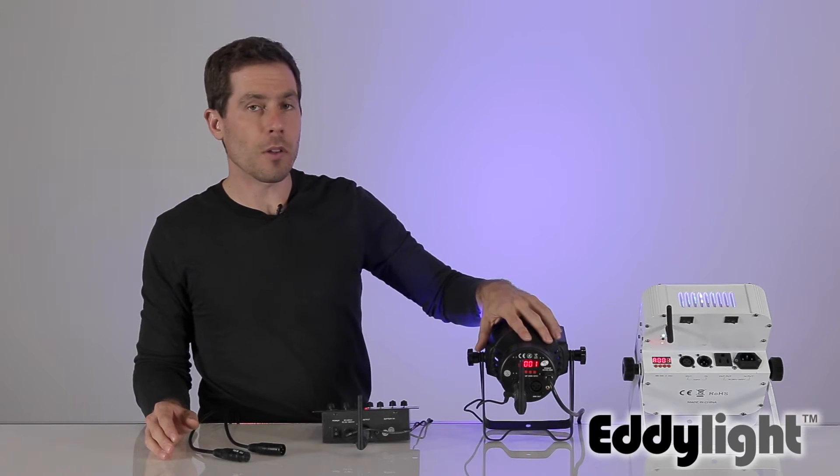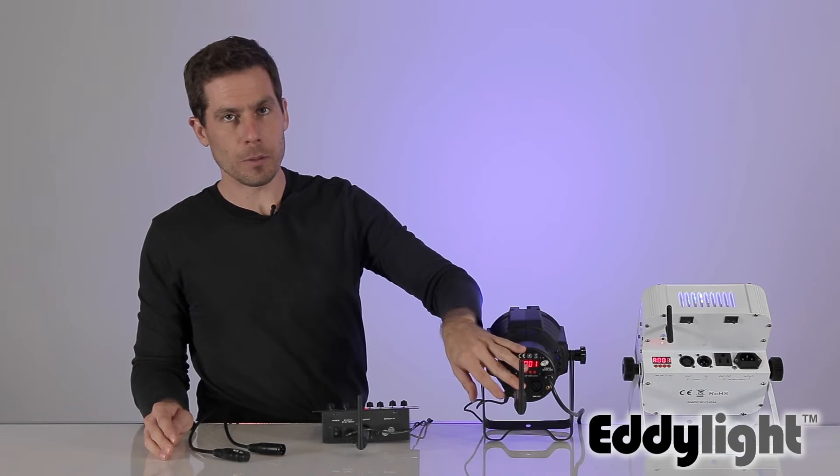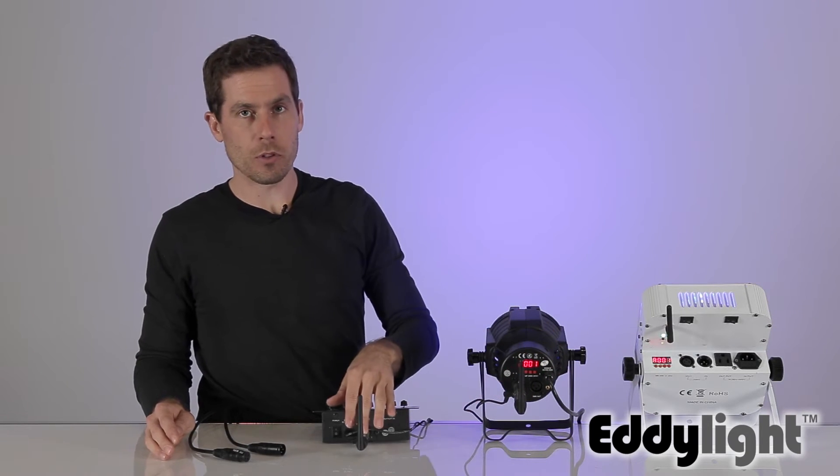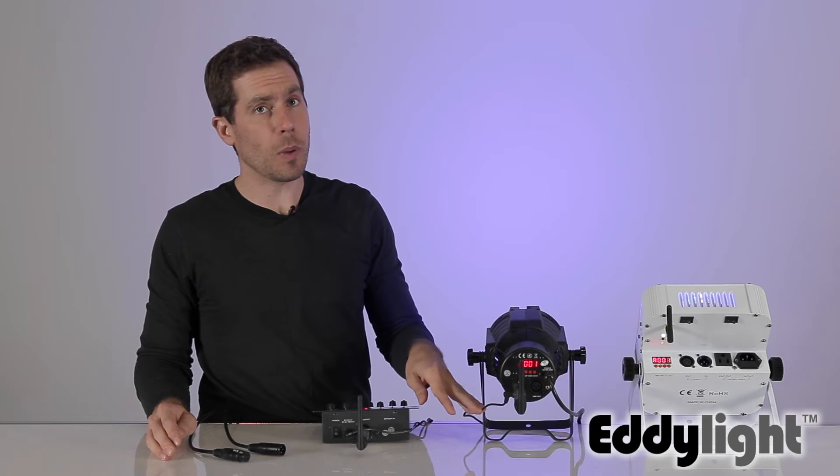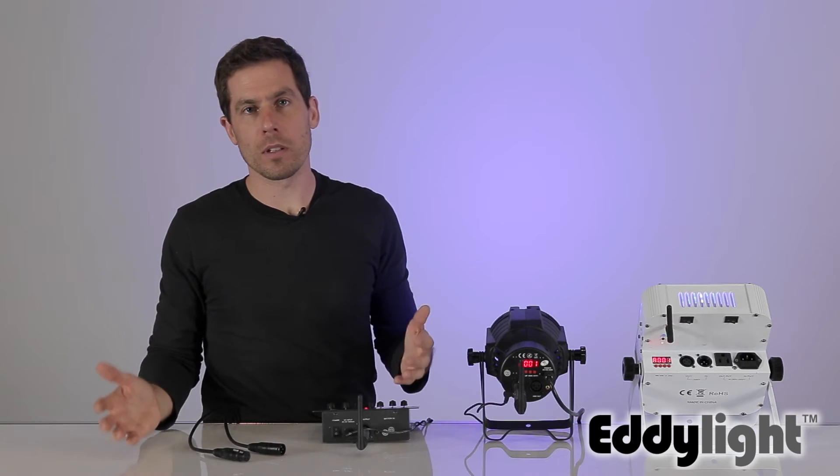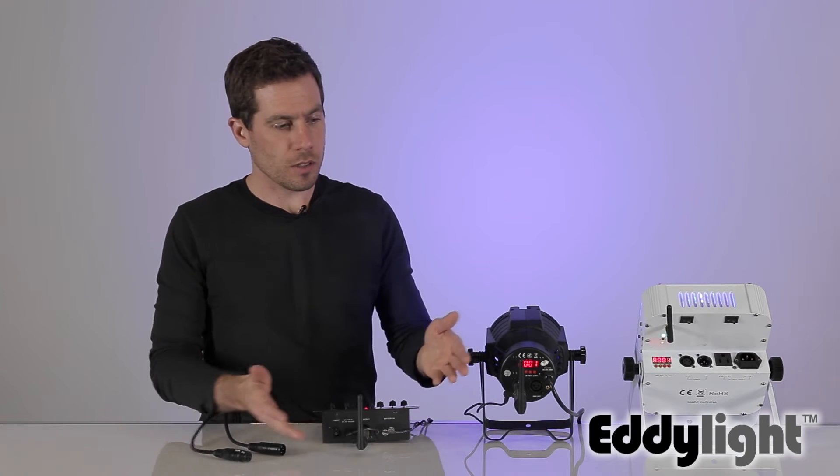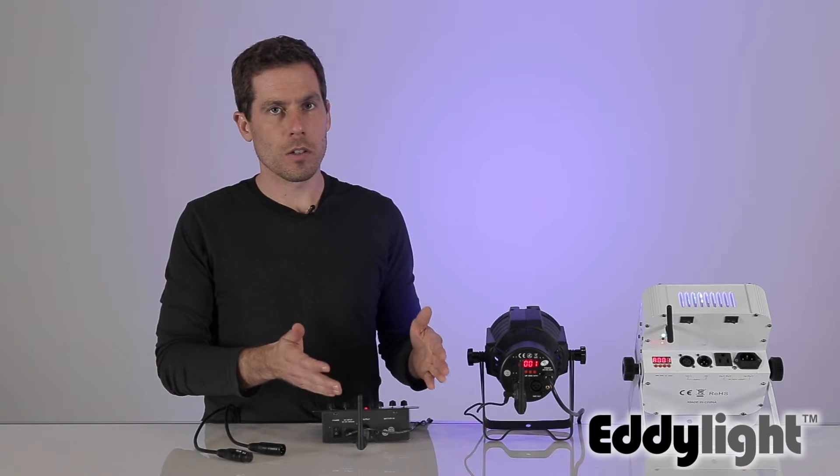In the case of all of our other lights, you need to connect the light using our wireless receiver, which is paired up with the transmitter. Both of them do need power, but it allows you to go large distances without having to run cables. You can go up to 400 feet without needing a cable, simply by using the wireless transmitter and receiver.